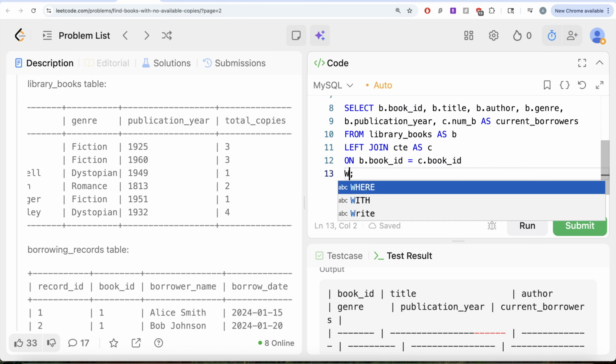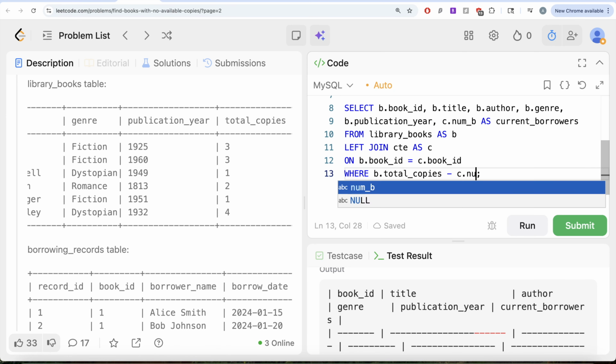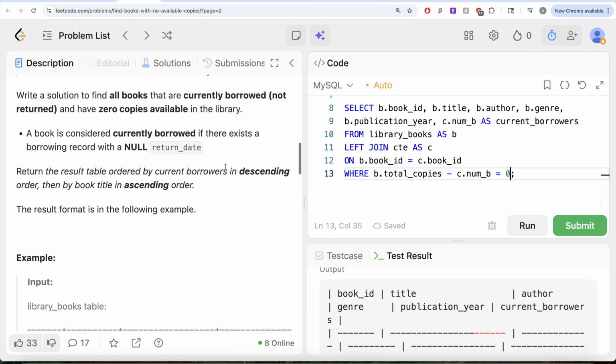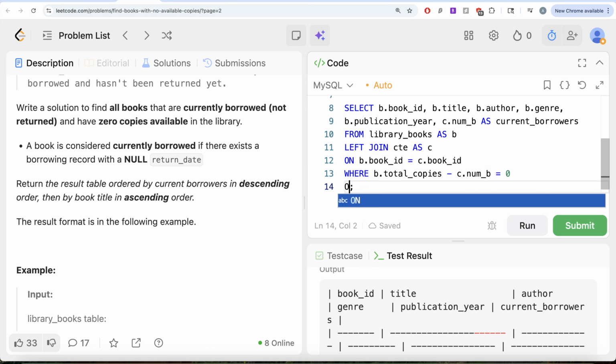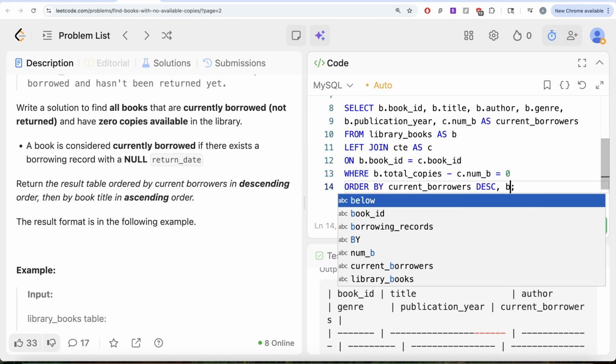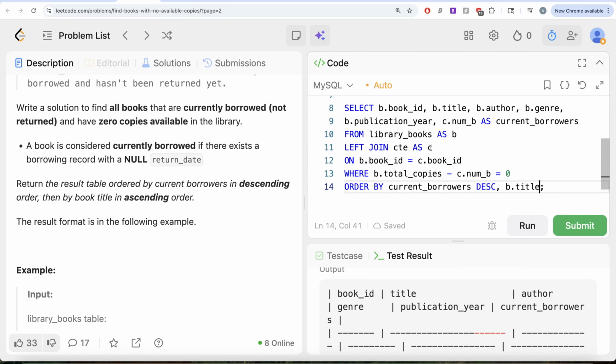So keep only those where B.total_copies minus C.number_of_borrowers is equal to 0. And then we order by current borrowers in descending order, and then by title in ascending order.